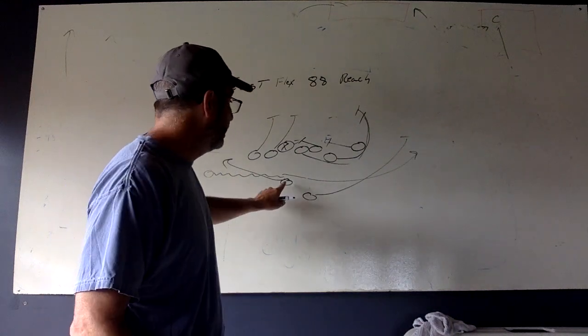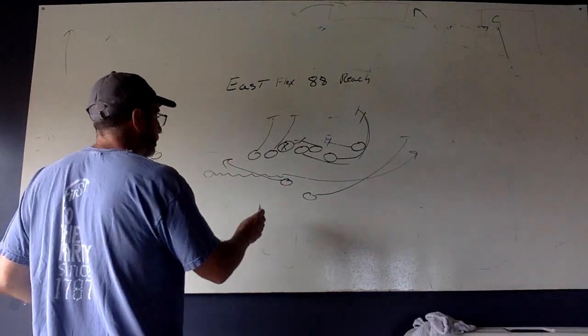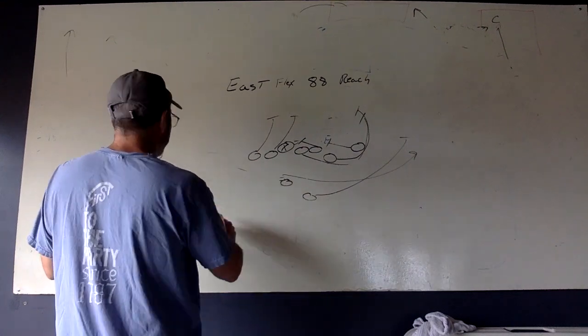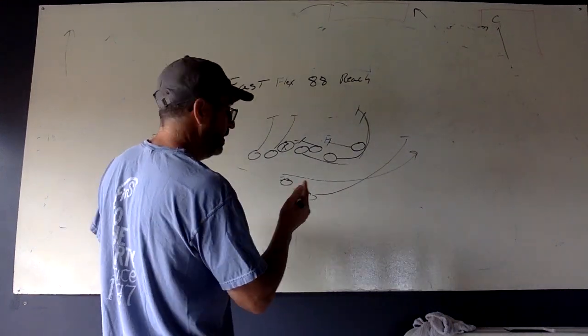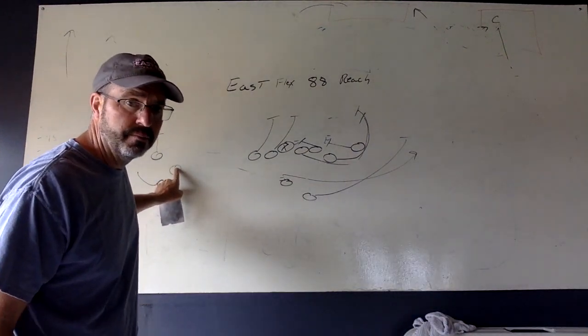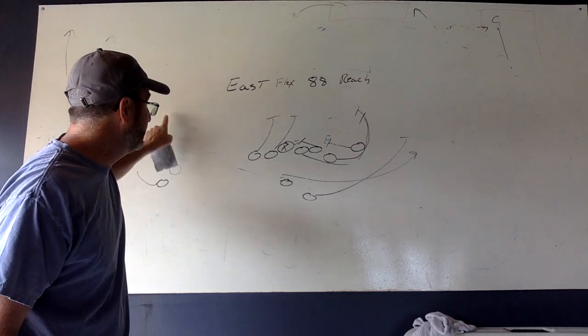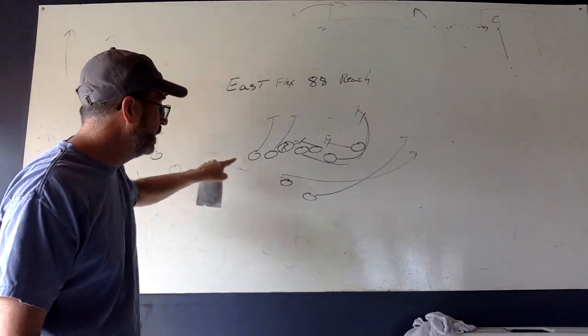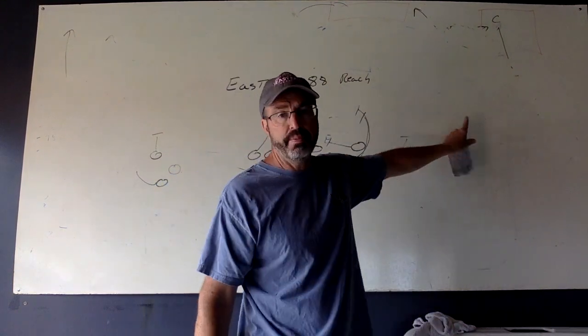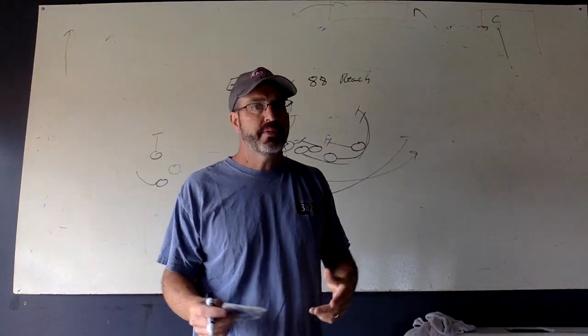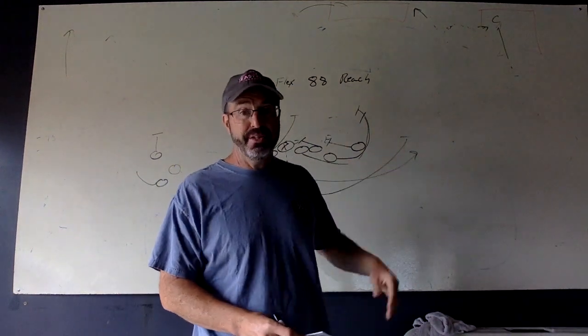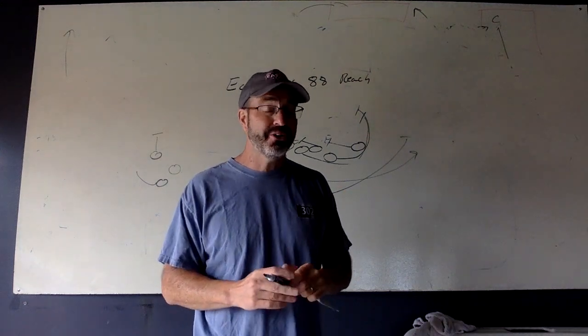And again, remember, think about Mason Harmachuk here. We can run this with the jet over here, forcing the defense to put three players over here, and just do a direct snap to the quarterback and the quarterback runs the jet. With a kid like Mason, that means we have got numbers on the defense. And that's a good, good play.